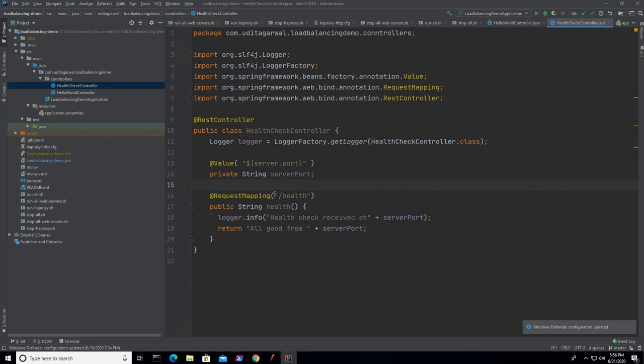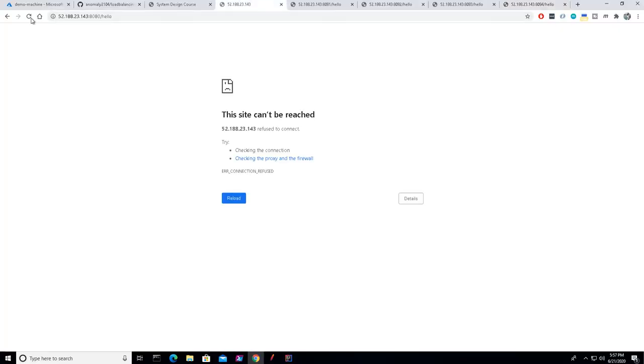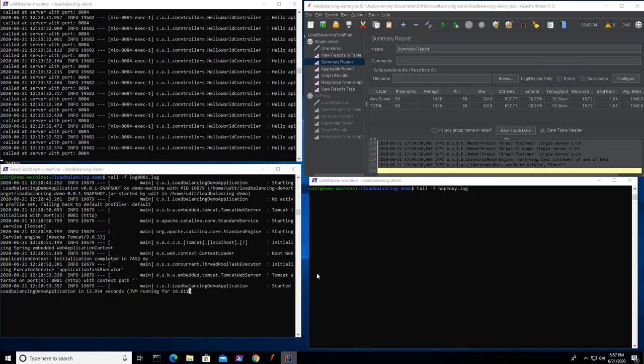If it doesn't return okay from the health check endpoint, then the load balancer will think that the server is down and will not send requests to that server. That's why you need the health check endpoint, and it will poll this endpoint after some time. By default, HAProxy uses 2 seconds, but it's configurable. I have not changed it, so it will do the health check every 2 seconds. Now let's put HAProxy in between. I'm putting HAProxy at 8080. Right now 8080 is not working, it's showing error. So let's put HAProxy and start it.